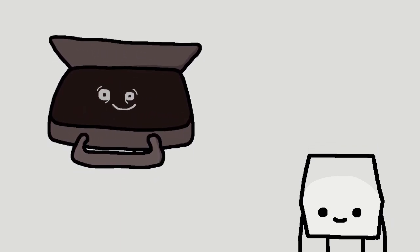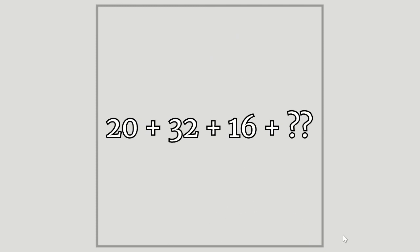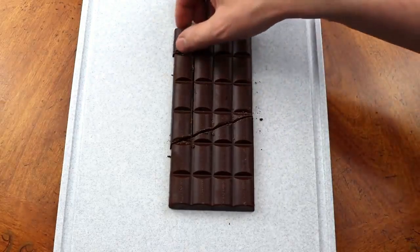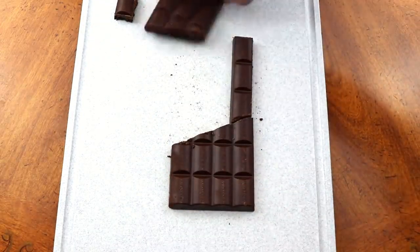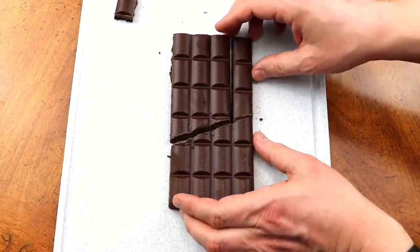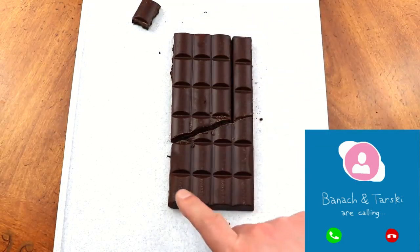Alright, so that's cool, but if we want to somehow make use of invariants, we need to actually find some invariants first. Well, there's one invariant that's been staring back at us this entire time, the area of the square. Sure, the problem might not give us the exact area of the square, but we know that no matter where we move this point, as long as we keep it inside, the square's area has to remain fixed. We're not adding or subtracting any area by moving this point, we're merely changing how the square is cut up. Despite what certain chocolate bar cutting tutorials may lead you to believe, cutting up a rectangle in a particular way, with a finite number of cuts anyway, is not going to magically add more area to the original rectangle. So, we can be sure that the area of our square is an invariant.